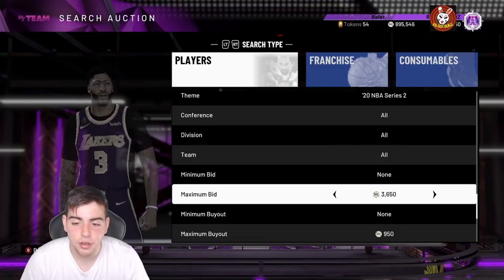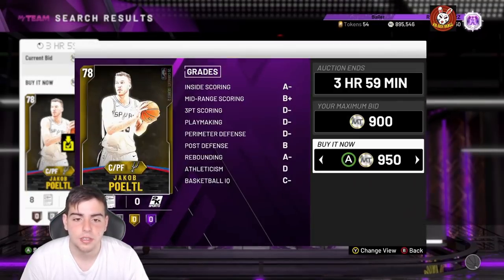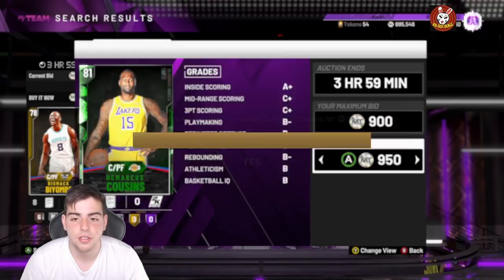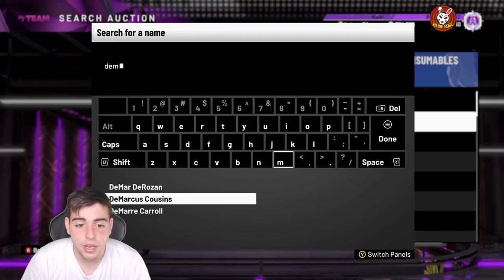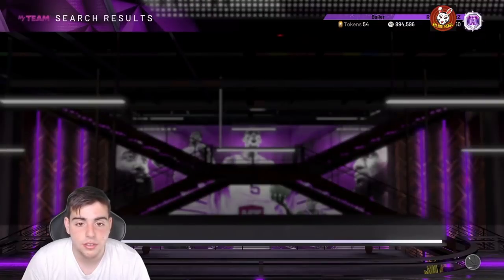Follow this method. Sit on the snipe filter. Sit on any snipe filter, period. Oh, that's a good one. I missed it. So pretty much gold tier and up are the rare ones. That's a good one. I missed it because this game is broken. Oh, I got it. Let's check out DeMarcus Cousins before we end this video. And in this video, I showed you I've made about 10K in less than like 5 minutes.